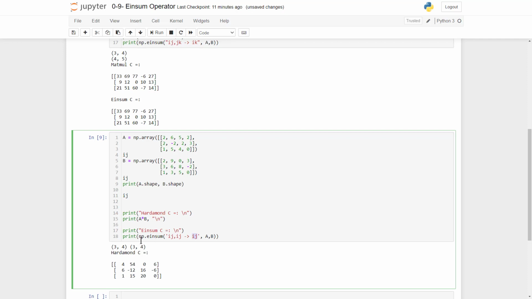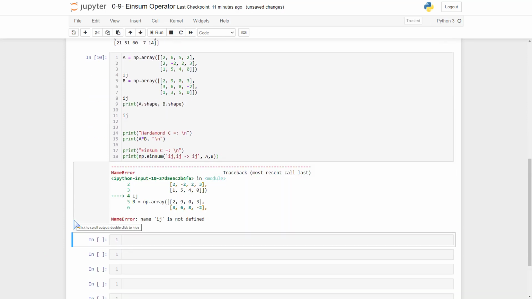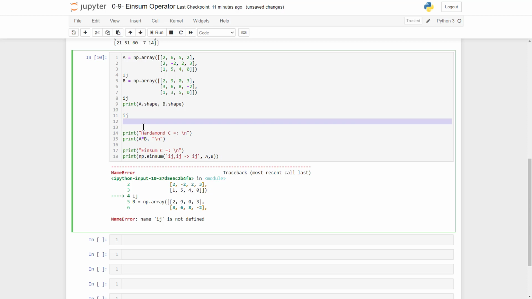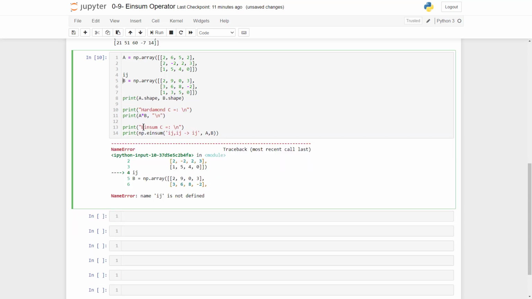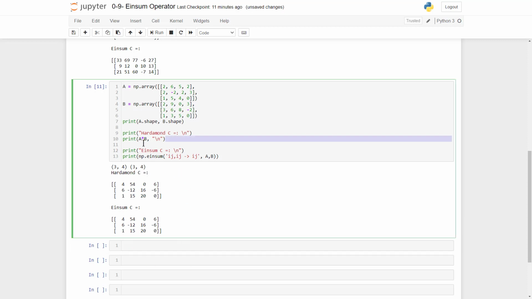So the einsum operator automatically sees this as a Hadamard operation. So here we're gonna have the right output. Run that. Let's take this off, and that's it. There we go. We see that we have the same output as with the usual Hadamard operation or the usual element-wise multiplication.